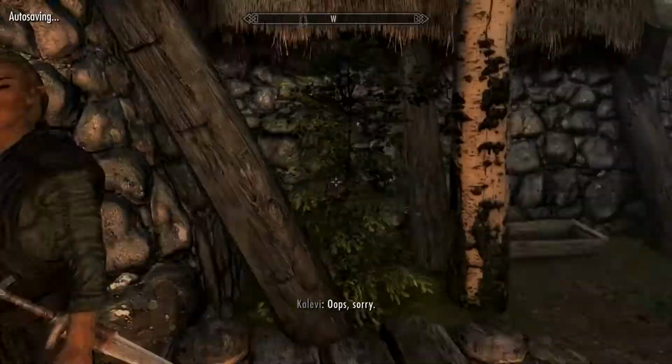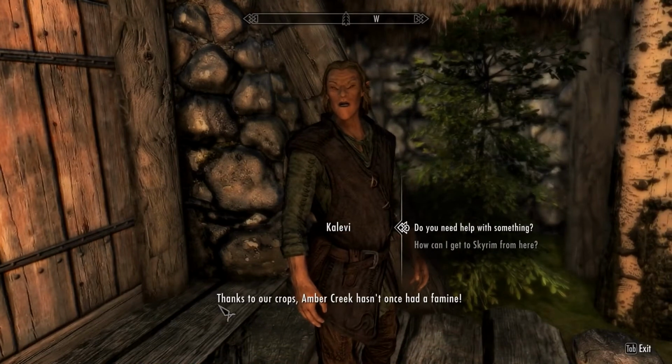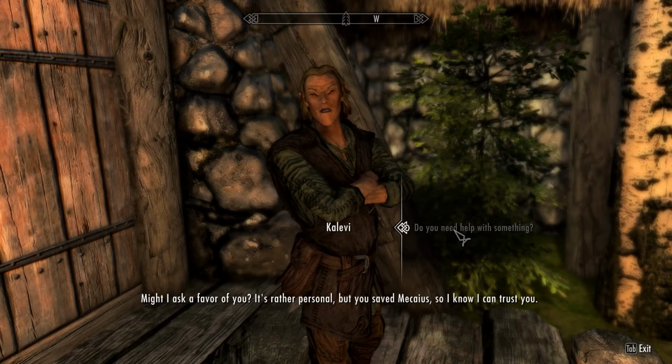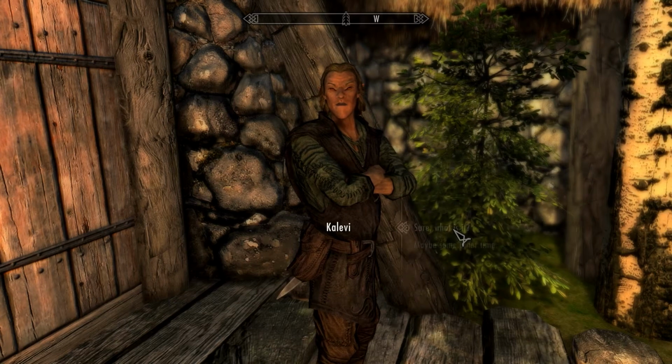That's cool. Sorry. Hello, what's up with you? Thanks to our crops, Amber Creek hasn't once had a famine. Do you need help with something? Might I ask a personal favor of you? It's rather personal, but you saved Micaiah, so I know I can trust you.